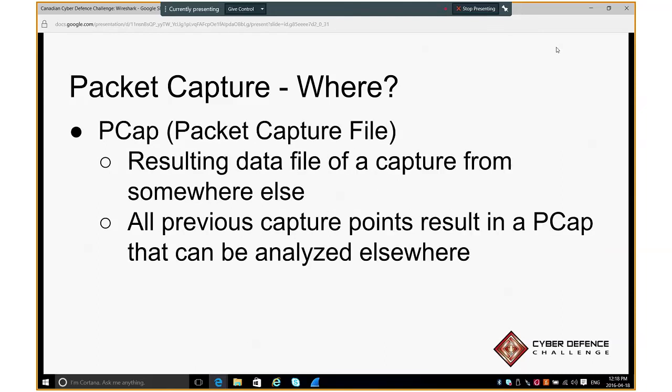And the last case is somebody just hands you what we call a PCAP, or a packet capture. I get this a lot. Somebody will say, "Hey, there's a problem on my network, Jared. I'm able to observe it, and here's a capture file." They'll give it to me on a thumb drive or whatever. So this is very frequent too, that someone will just hand you a file and say, can you analyze this for me?